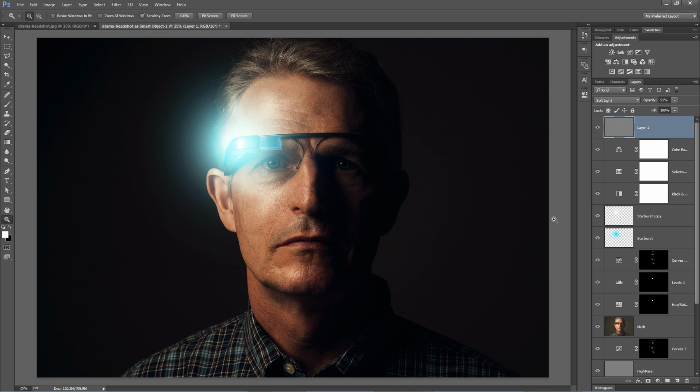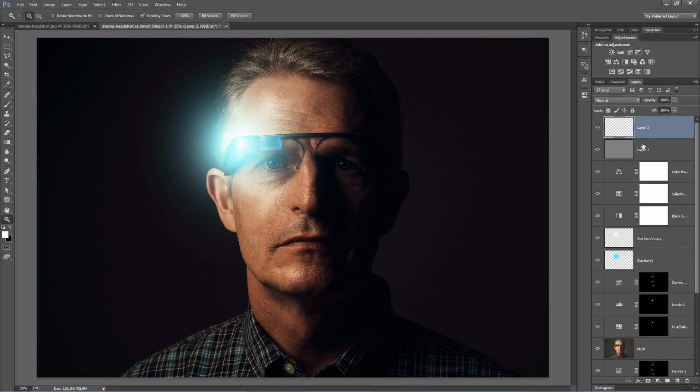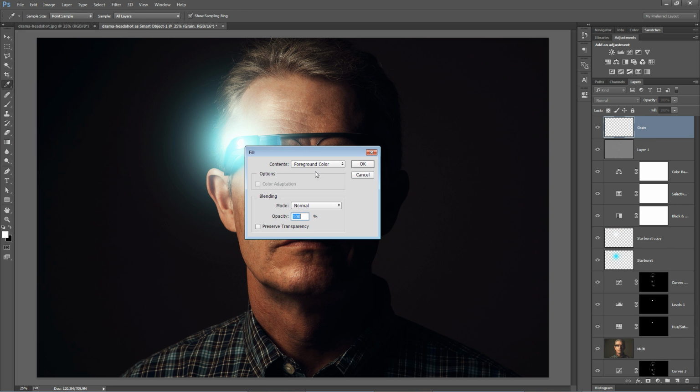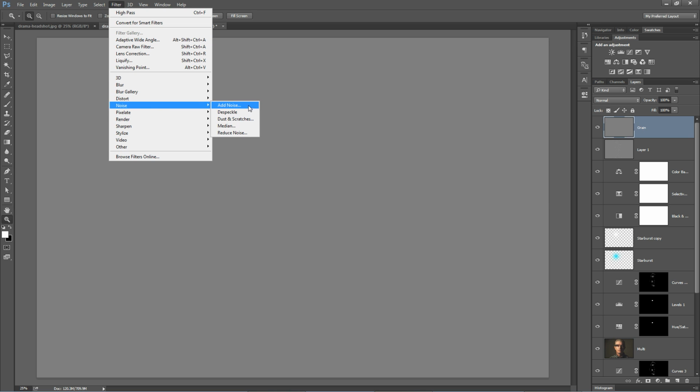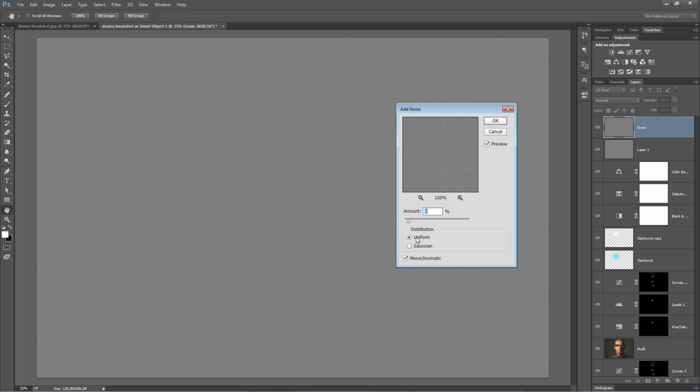All right, lastly, one of the things a lot of really good retouchers do is add a finishing layer of grain. So I'm going to show you how I like to add grain. I like to add one new layer, and I name it grain. That's right. And then I go Edit, Fill, and I fill it with the contents of 50% gray. Boom, covered my image with 50% gray. Next, I'm going to go Filter, Noise, Add Noise. I make sure Uniform is selected and I check on Monochromatic.